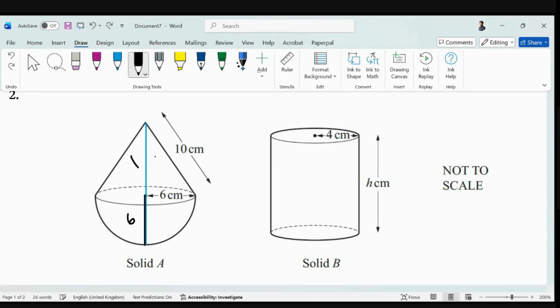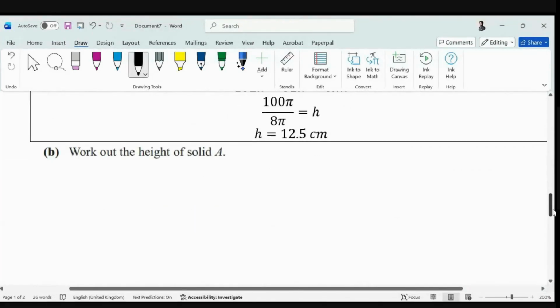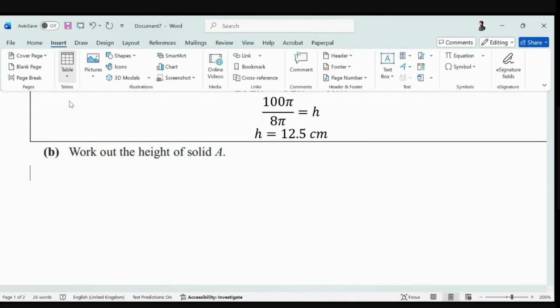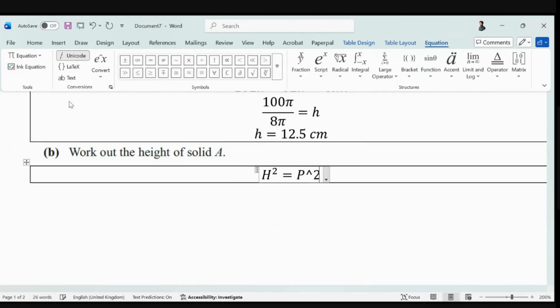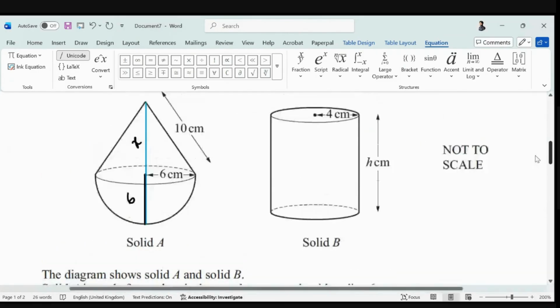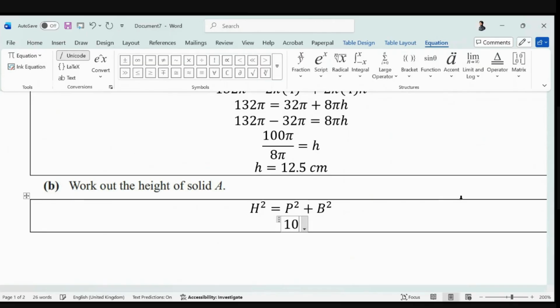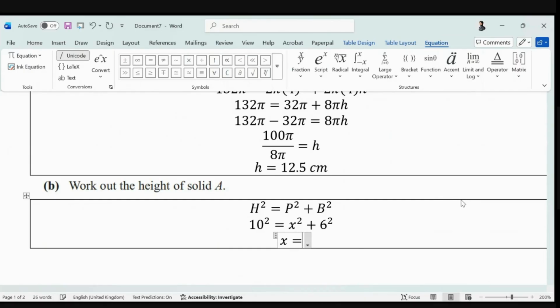We take it as x here. How will you find this? We can simply use Pythagoras to find this x and we will add 6 to it. So you can use the Pythagoras theorem, which is h square is b square plus p square. Just be clear about identifying the hypotenuse. In this question, the hypotenuse is 10. So the hypotenuse is 10. Perpendicular, we need to find the base. If you solve this for x, what do you get?